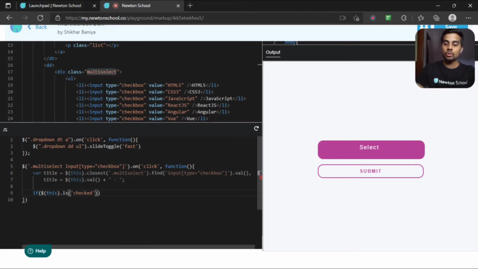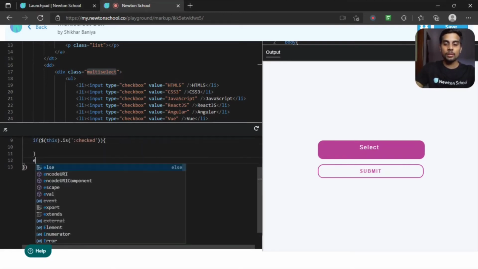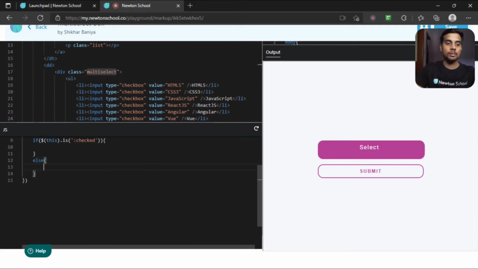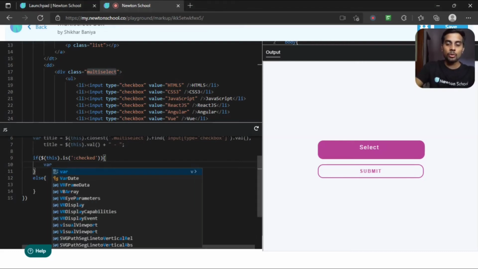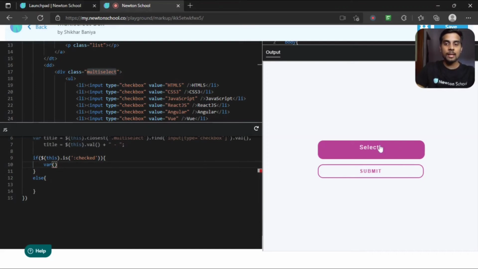Since it is a pseudo class, we need to have the colon here. So if this is clicked, I want to do this, and if it is not, I want to do this. So if it is checked, I want to add this inside our select part.